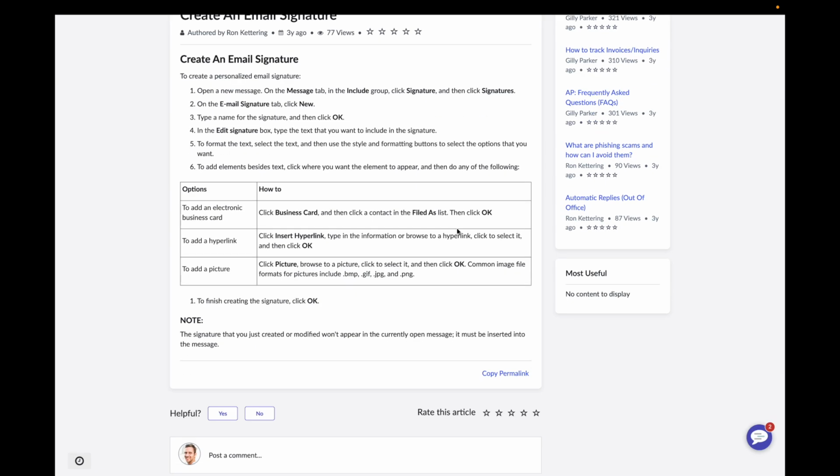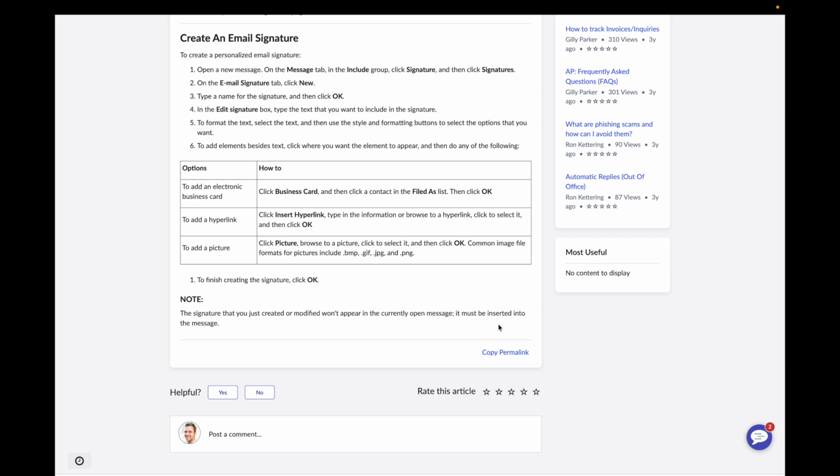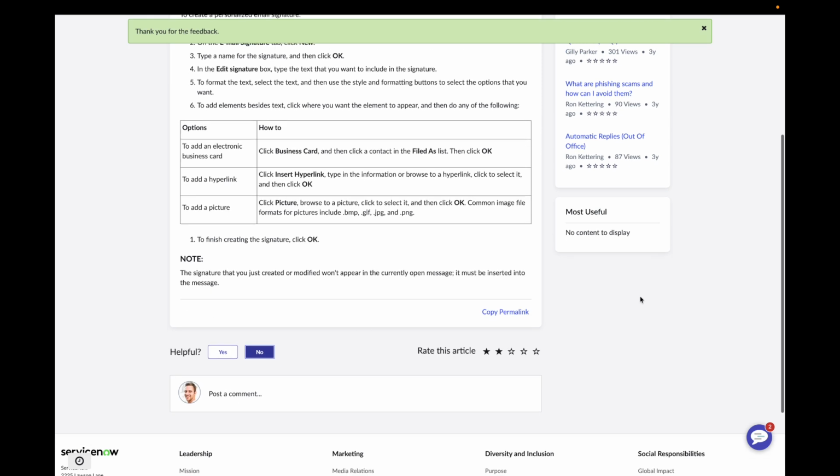We also have the ability at the bottom to indicate whether it's helpful or not, and also rate it. So if it's 5, then you're not prompted to do anything. If it's low, then you can also set this up so that you're prompted to provide feedback on why you give it this rating. So sometimes companies will set it up so that anything under 3, you're prompted to provide some feedback. And then similarly, on the right-hand side, we also have this, whether this was helpful or not. And this feeds into this most useful column as well.